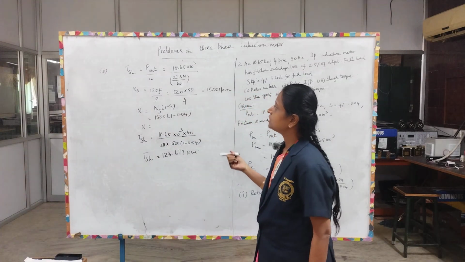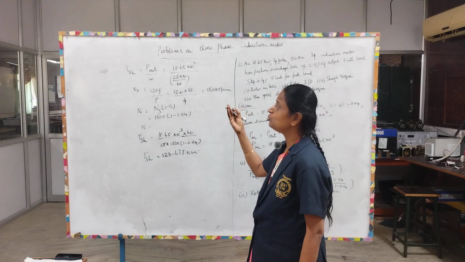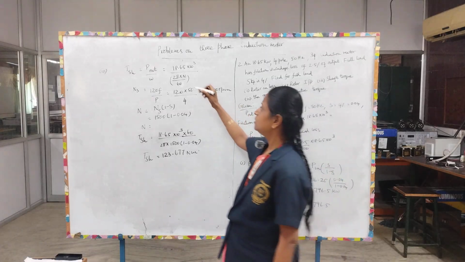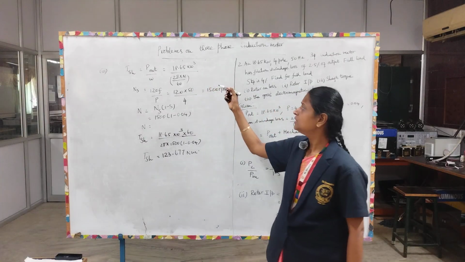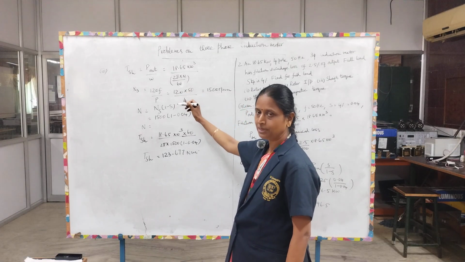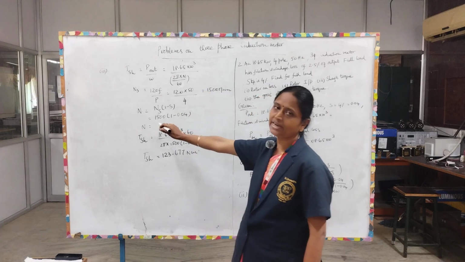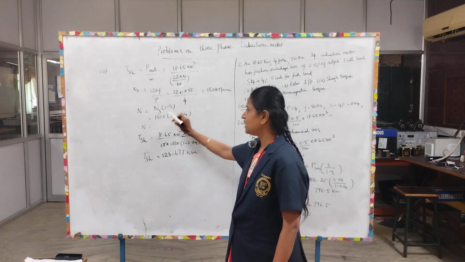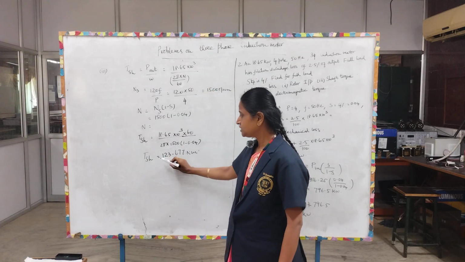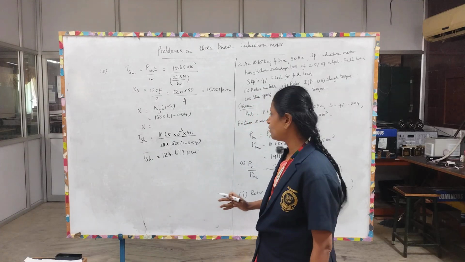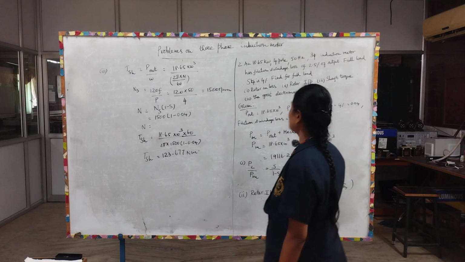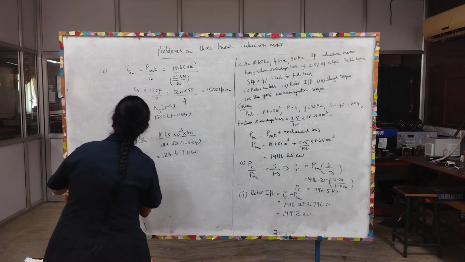So shaft torque is the ratio of output power to angular speed. Output power is given. We have to find out omega, 2 pi n by 60. So we have to find the actual speed of the motor, which we can calculate from the synchronous speed. First we have calculated the synchronous speed, and then we substitute in the formula n equal to ns into 1 minus s to find the actual speed. Then we substitute in the shaft torque. So you will be getting shaft torque equal to 123.677 Newton meter. And then the fourth division is the gross electromagnetic torque, which is T suffix G.